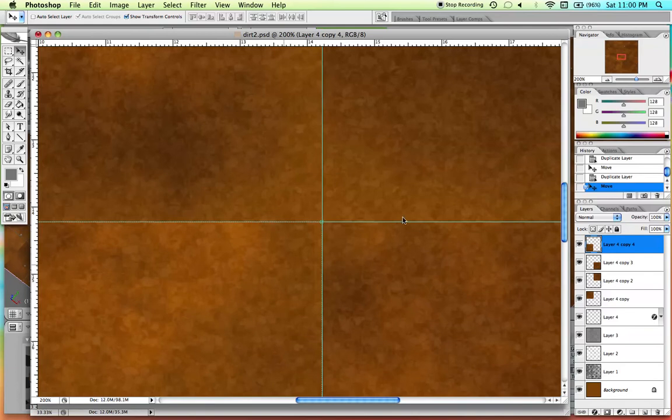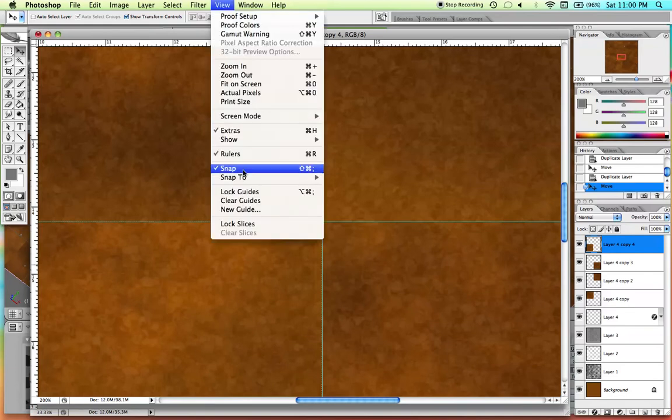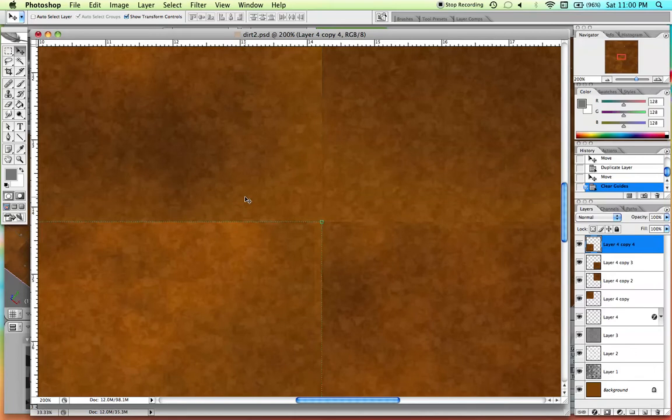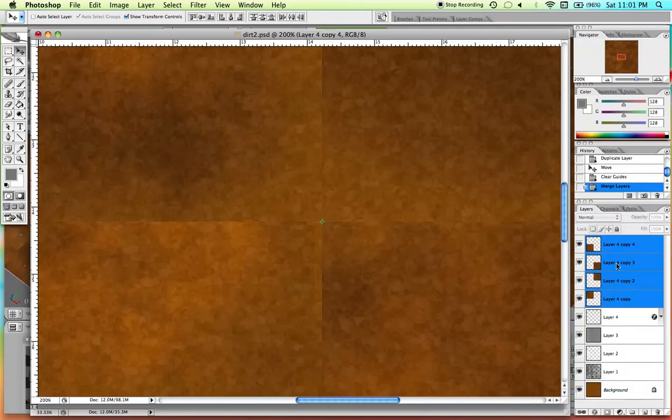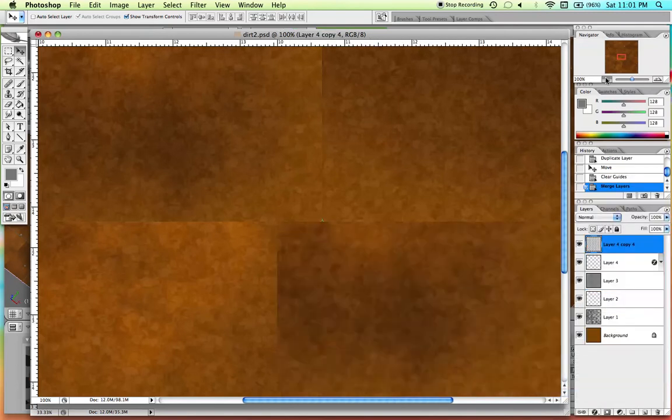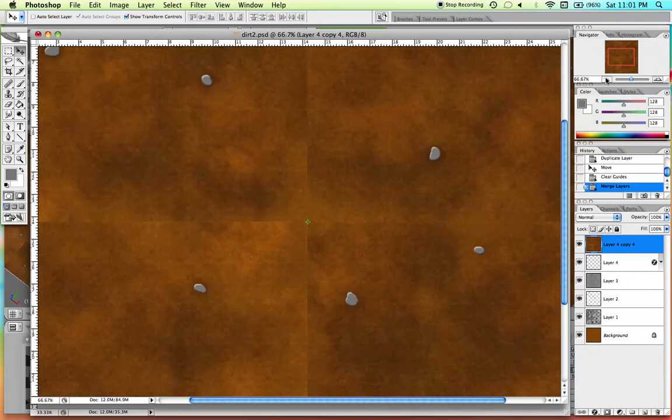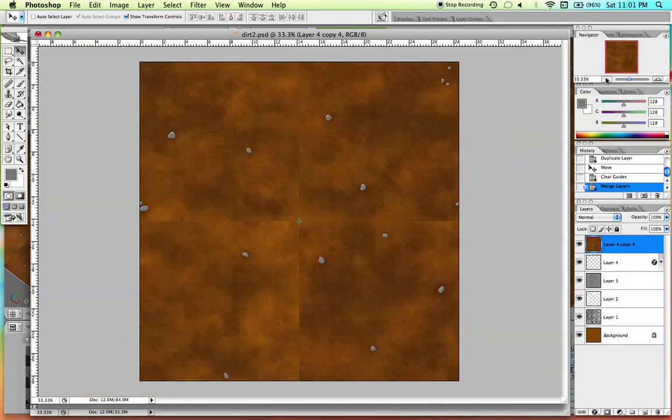Okay, now let's clear our guides. Yeah, we're getting that seam again. Now we have to select all the layers that we made, merge them together so they're all one layer. Let's zoom out to get a good look, and there we have the seams that we saw in Blender. Now we're going to get rid of them.